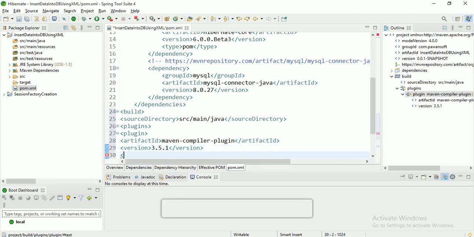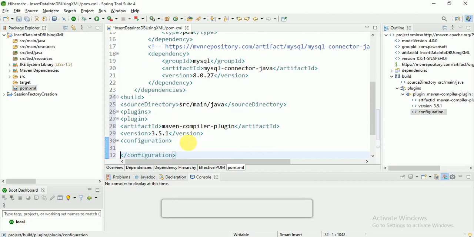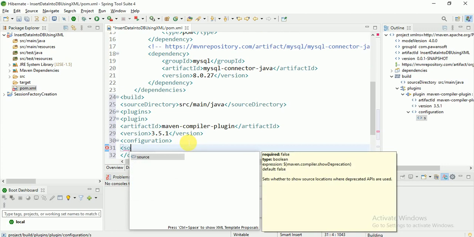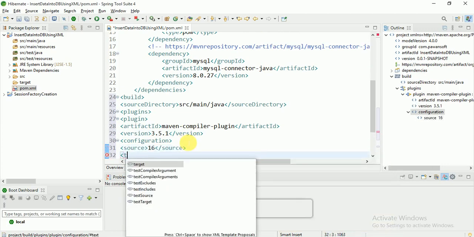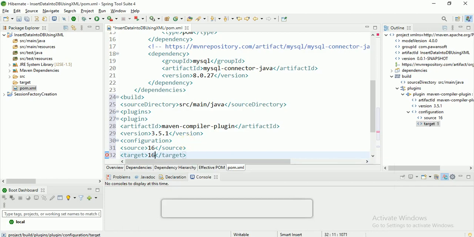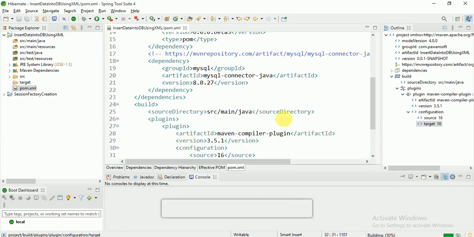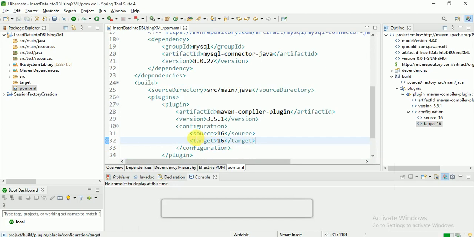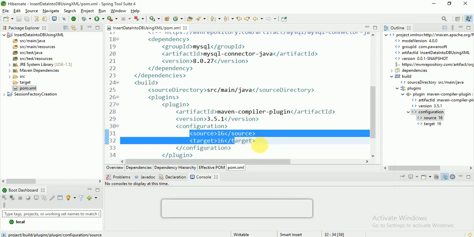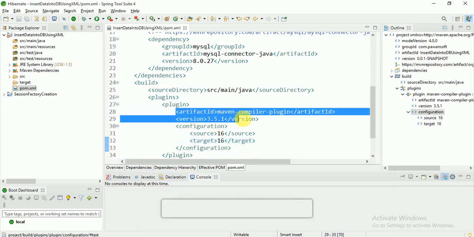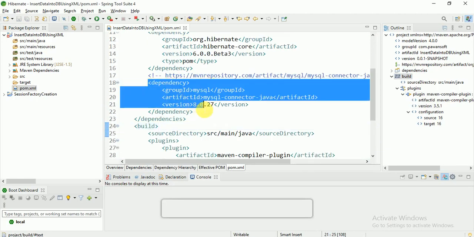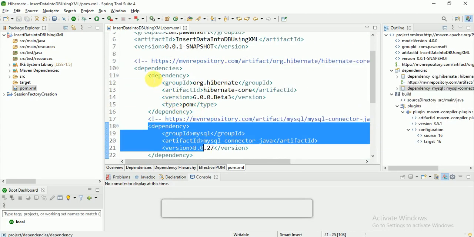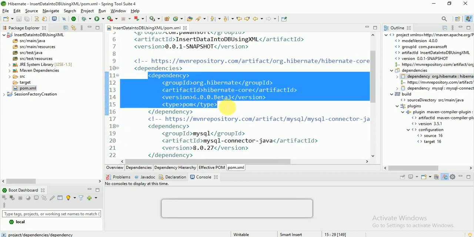Then add some configuration. Inside the configuration, source is 16 and target is also 16. This is the Java version I'm going to use, 16, and this is Maven 3.5.1, and this is the MySQL and this is the Hibernate.